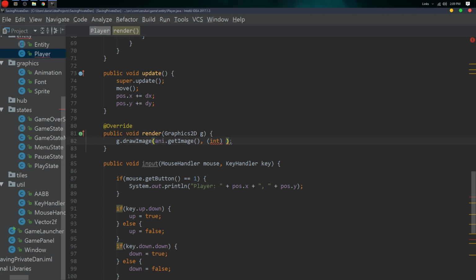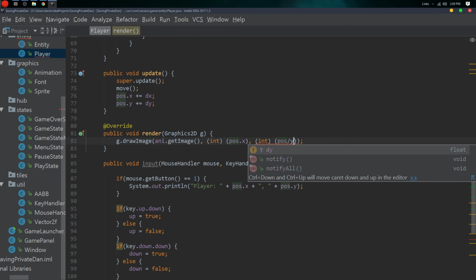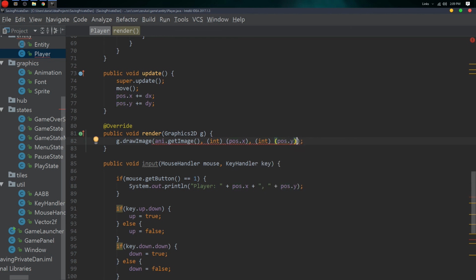And next, probably need to do that for that. Probably won't work. But really we could just do this for now. More to that. But we're just going to do that for now. And position.y for that. And what else? Size. And that's it for the render. We actually have a couple more things to do with the render, but for now we can do that.